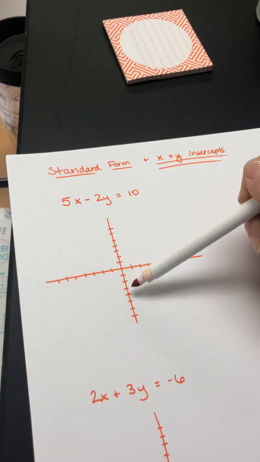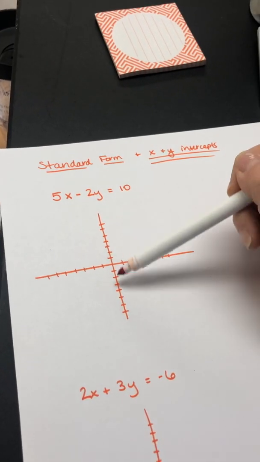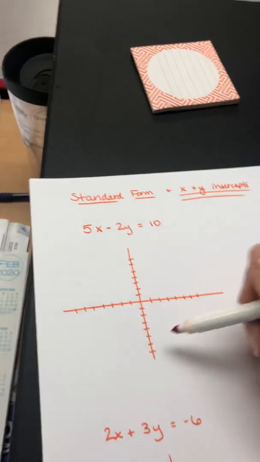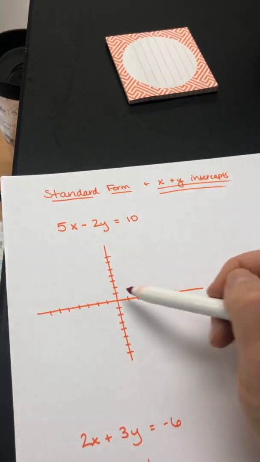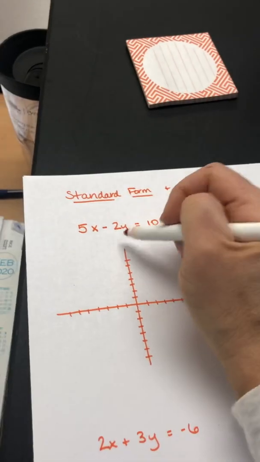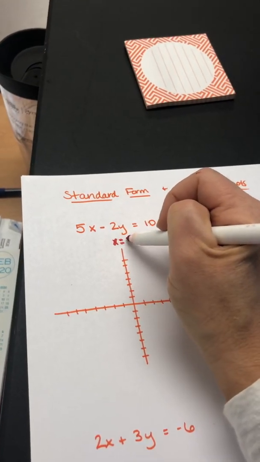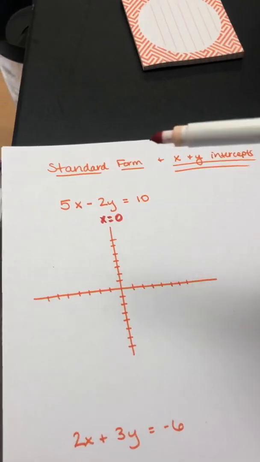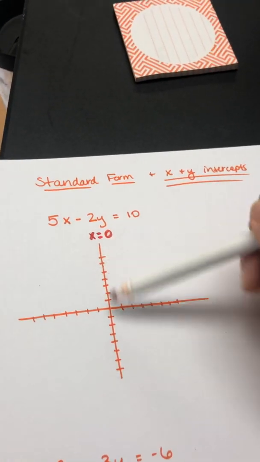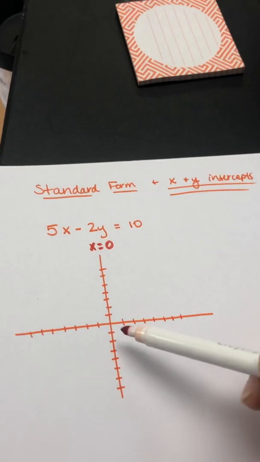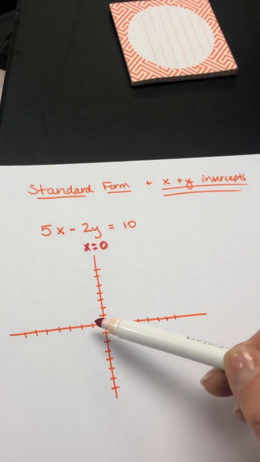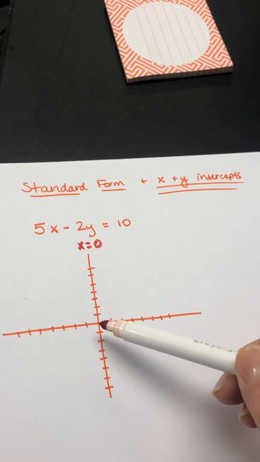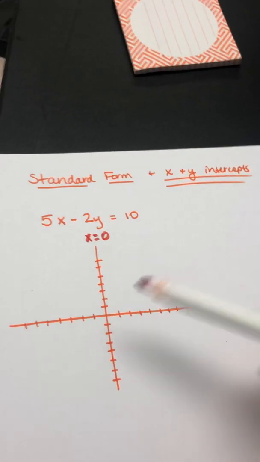If you have any point along this y-axis, any point at all, you don't go right, you don't go left. You just go up or down, which tells you that your x value of any coordinate on the y-axis is x equals 0. So x equals 0 is actually the equation of the y-axis. Because again, you start at the origin, you don't go right, you don't go left, you just go up or down. So that tells you your right and left movement is 0, it's nothing.